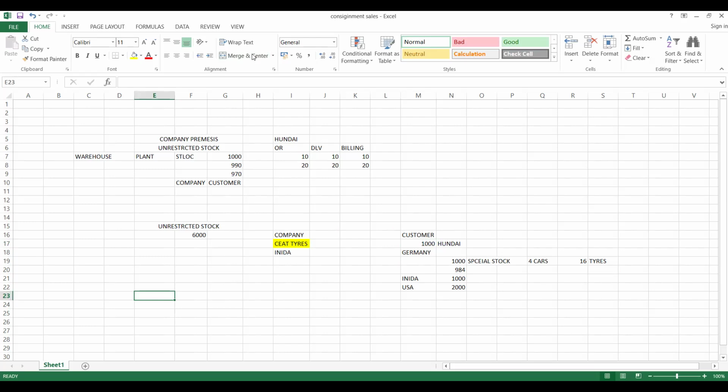Why we require it, let me tell you before going to the snapshot. It avoids conflicts and saves time. So you can catch up with promotion, you can catch up with competition, and you can save your inventory expenses, and you can do a lot. You can keep in touch with your customer also with consignment sales.